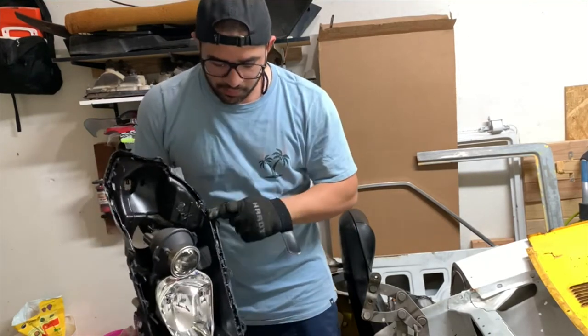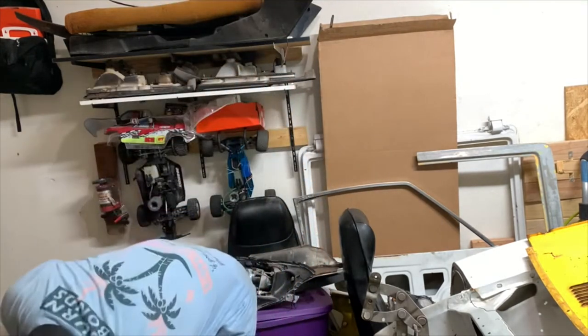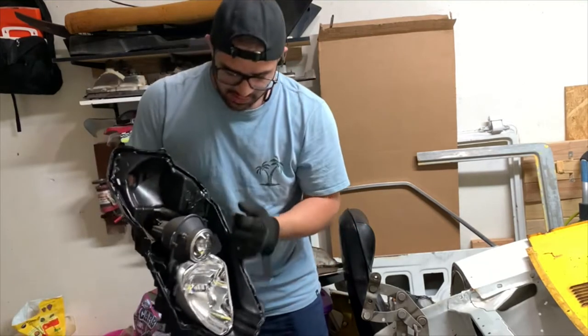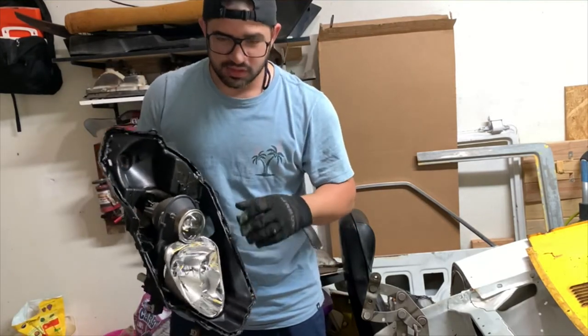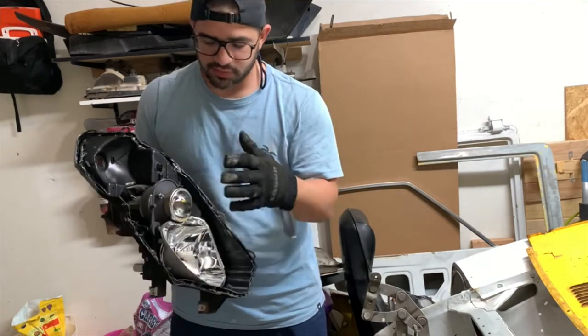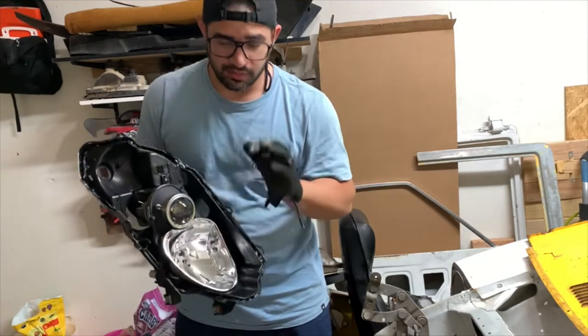So you want to start in the bottom and just dig into there. This is what I use, by the way. I don't know if I've showed it, but this is what I'm using. Just dig in there and you'll see it, and try to pry it off a little bit, not too much where it'll break the other tabs or break anything. Just make sure there's a little gap, enough to see that it's coming off.